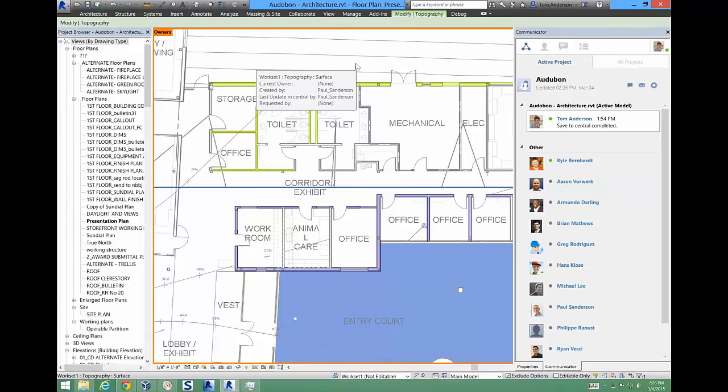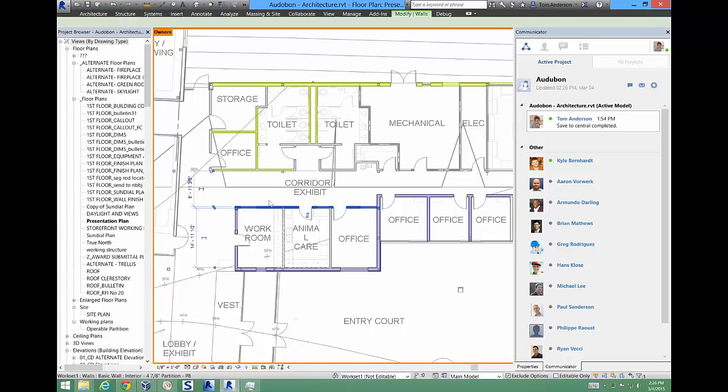This machine you're seeing now, I've remoted into. It sits underneath my desk in Waltham, Massachusetts. And my machine that you were looking at before is running on Caesar's Palace's Wi-Fi network. So completely different networks, but we're both working on the same set of models. So I can say, I want to move this wall up just a little bit here. No big deal. I'm going to sync with Central and push that change up. So let's grab this.